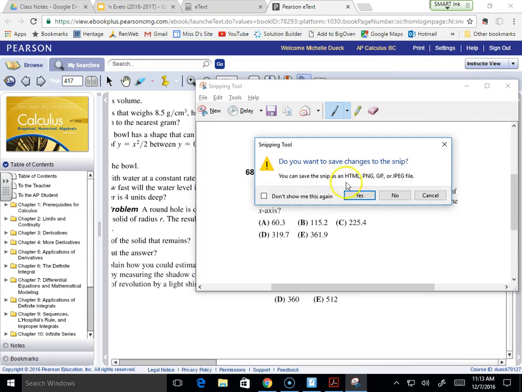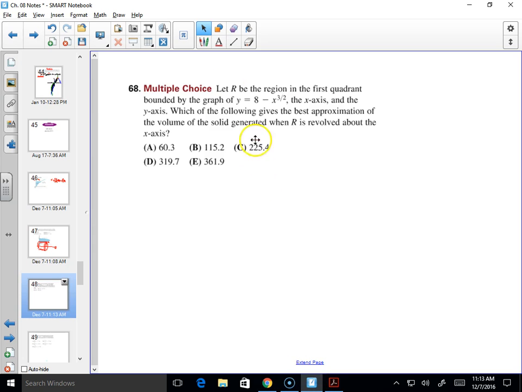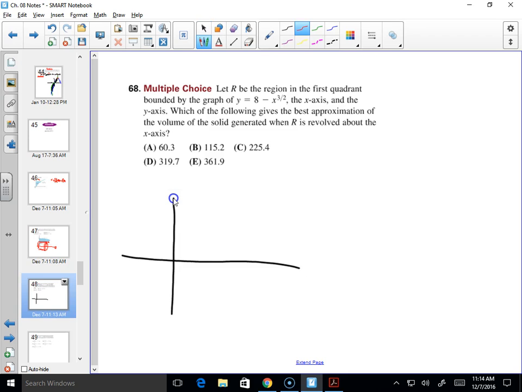Okay, so on number 68, you guys talk it out because some of you got it. What'd you do? I drew a picture. What's it look like? It looks like an exponential function. The y-intercept is 8, a negative exponential, concave down. And then the x-intercept is at 4. So it's a downwards problem.